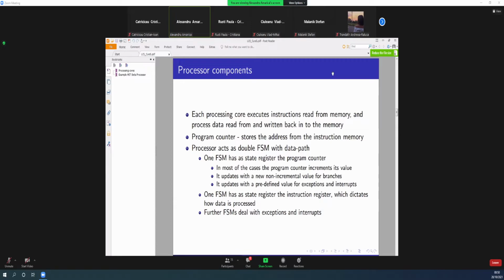Of course, because nowadays all the processing cores have interrupts and exception handling and so on, you may have finite state machines with these things.